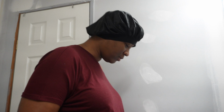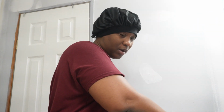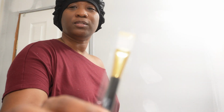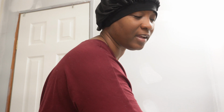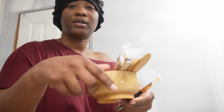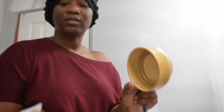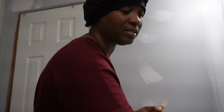Super cute. It also comes with a buffer thing, so you can like buff it into your skin. And then it also comes with a brush, which you guys know I have a brush set already for my face, but it comes with the little Freeman brush. Super cute. But I also already have this little brush set that I bought off of Amazon as well. Comes with a little bowl if you hand make yours, and then it has all the little tools to make your little mask. I'm gonna add that to my collection.